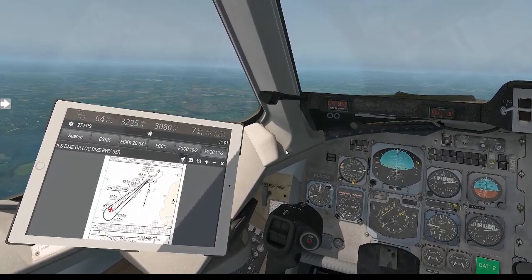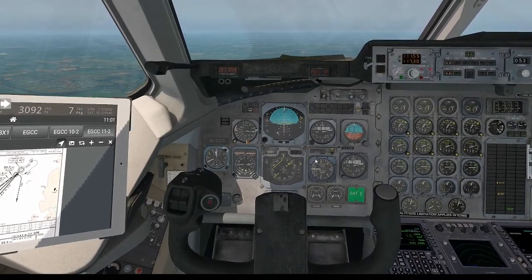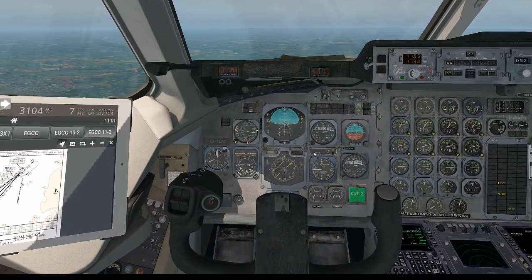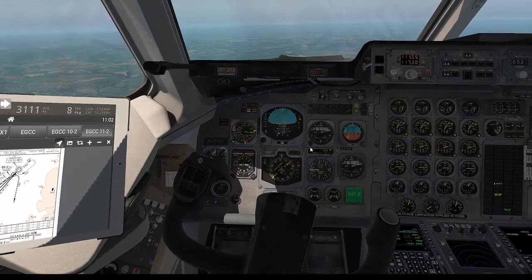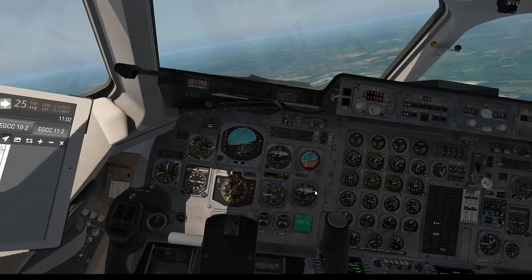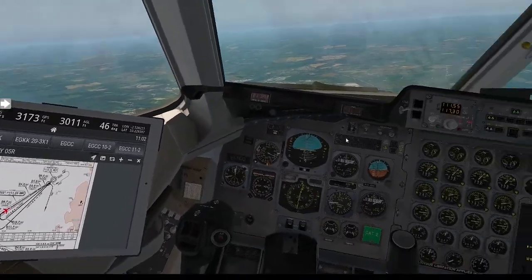We're still waiting for it to capture the localizer — it won't capture it until it's in, but it is in the glide slope now. Our V-speed has already dropped for landing so we're just going to keep engine speed up. You can see how high we can keep the engines with that air brake out. Everything is set for landing as we're now ready nice and early. Localizer is now captured. AC pump is on auto, gear down, lights as required, flaps set, cabin secure, ice protection as required, APU air is on, engine ignition as required, TMS disconnect by 200 feet. It's now going to start making its final turn for the runway — five right in front of us.